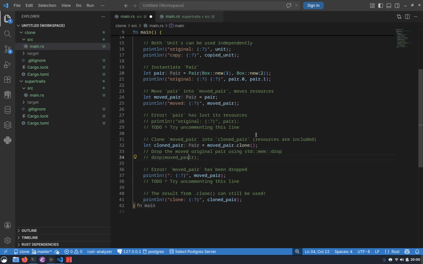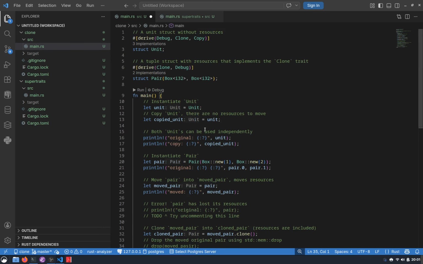So that was all about clone. It is very simple to use. If you are new and learning Rust, you can make use of clone, but it is not good for efficiency. Certain times you will be required to implement or use clone depending on the library you are using.